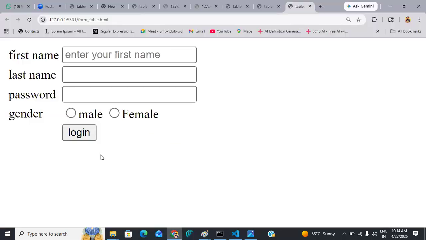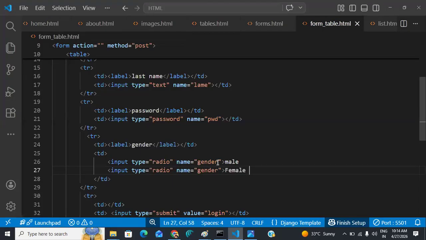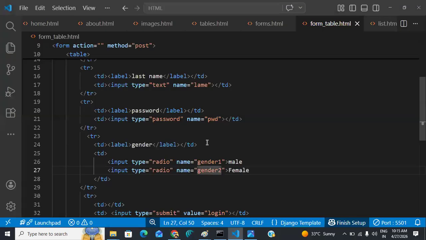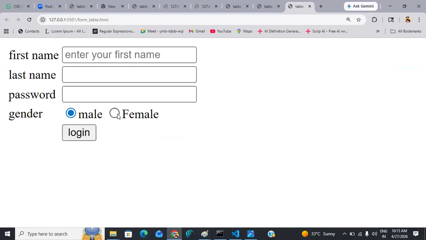You got it now? And most of the guys are doing a small common mistake here, guys. See, they are using it like this. Like what? Name male for one and name female for one more. They're using different name attributes. The name attribute has to be the same, and we have to use the same name for both, guys. If you use different names, see what happens. Here you can select both, guys, male and female. See, we are getting both.